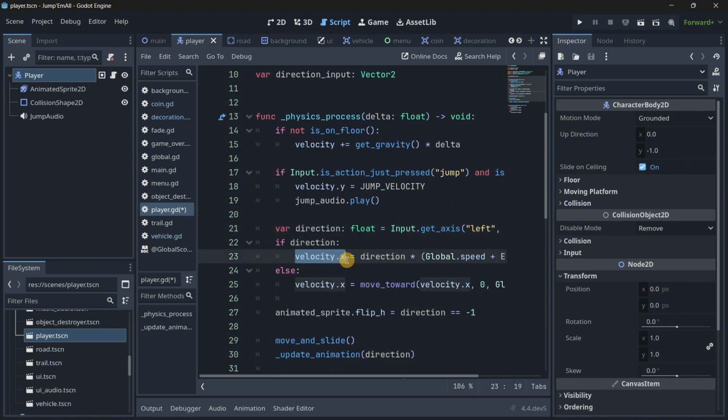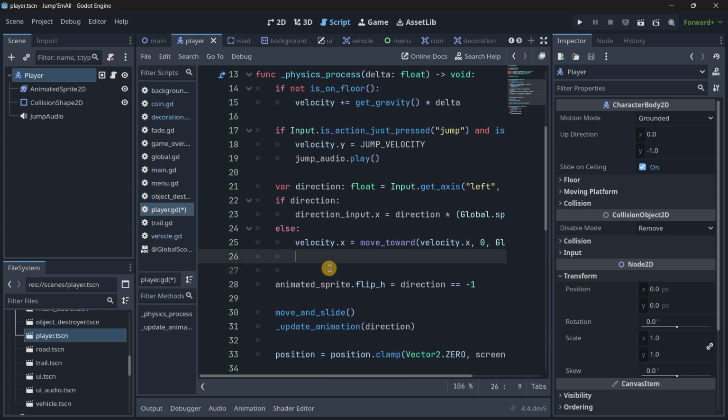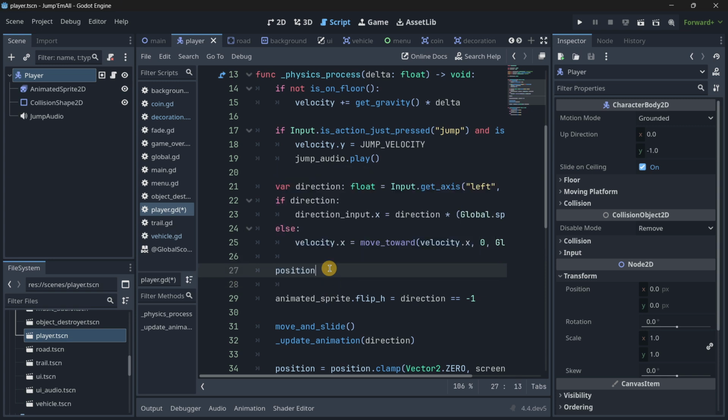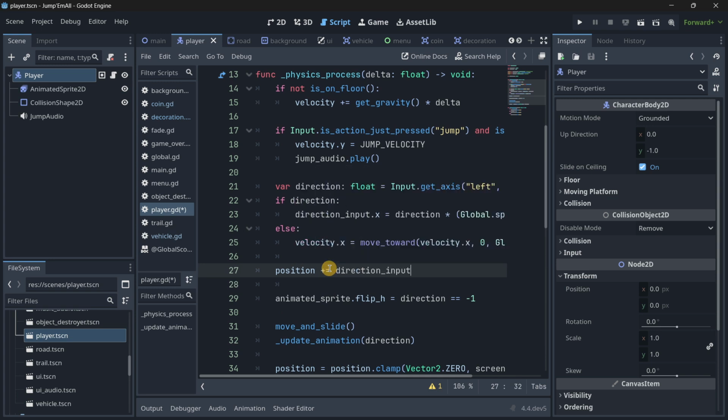So this would be, for example, direction_input.x, okay. Then what you could do is position plus equals direction_input, okay. And right here you just put your own speed times delta, and with that you will be done. You just need a direction times a speed times delta, and to add this to the position, okay, if you wanted to move any kind of object.